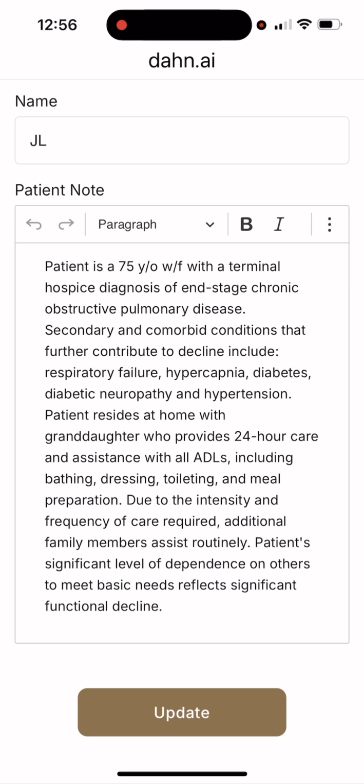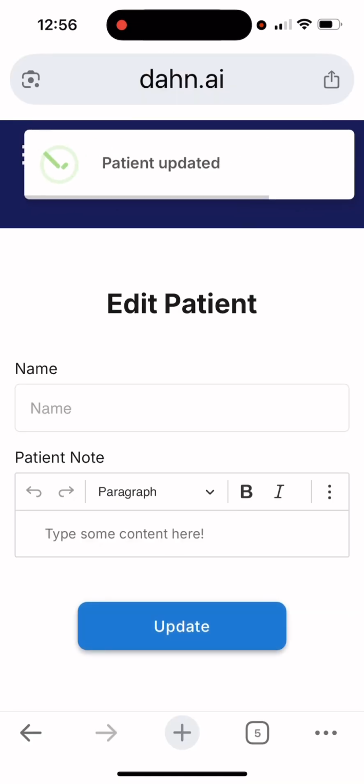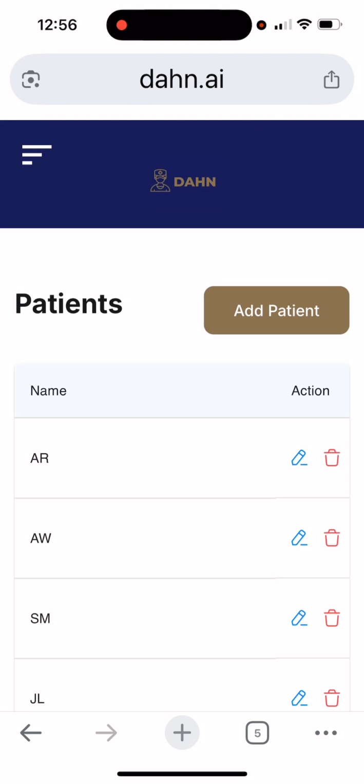So you will have some header statements that you can choose from. But for now, you'll type it in. And then this stays in here forever, and then you update it. So every single one of our patients has all of their notes in there. And again, remember when we're typing out their diagnoses, we're going to use the full word, not the acronyms. We're going for effect here with that, but you only have to do it one time. So once you're done with that, then it's much easier.